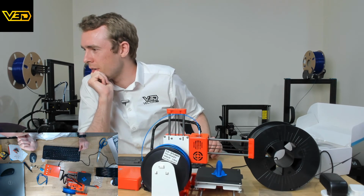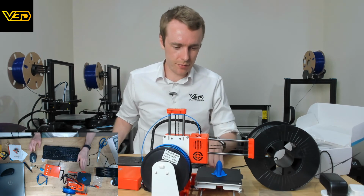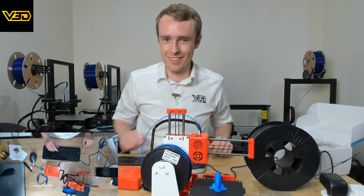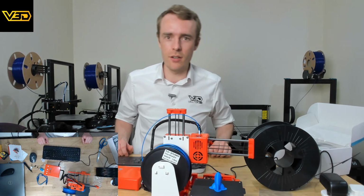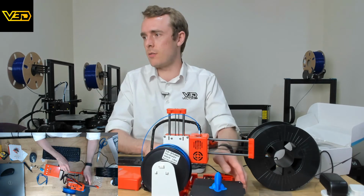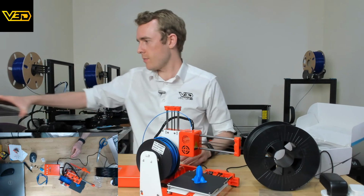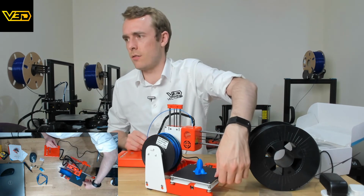Disable support. 139, that's actually near reasonable. 45 minutes is actually pretty quick. I want to give a close-up of this print. Not sure what the best way to do that is. I know. Well, firstly, we can do this from a distance. That's social distance streaming. Let's take this off the bed.